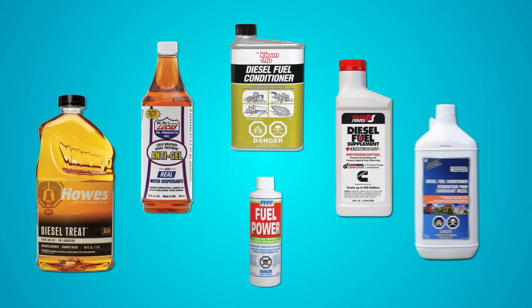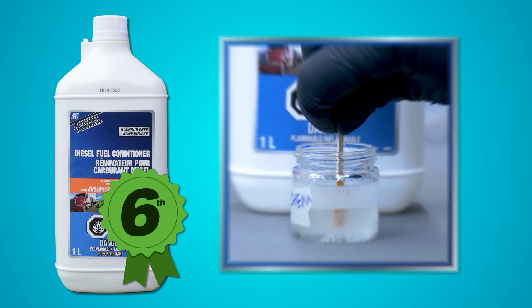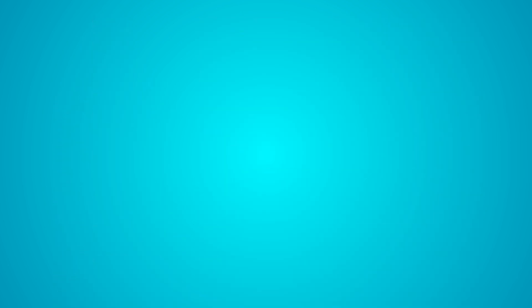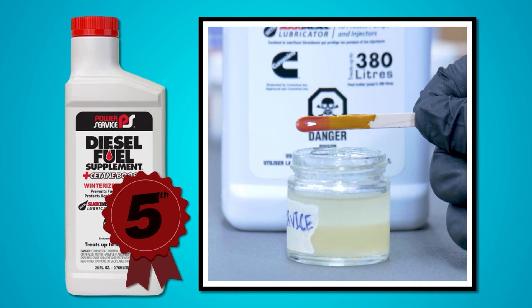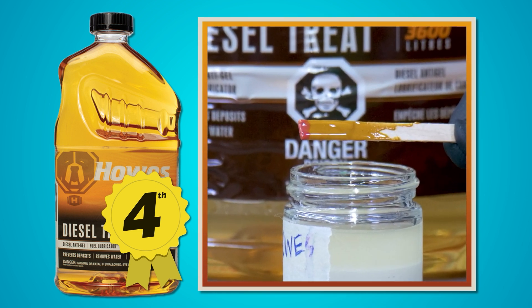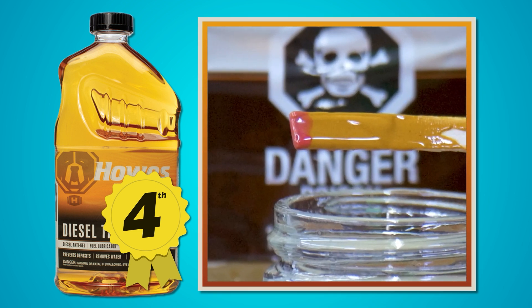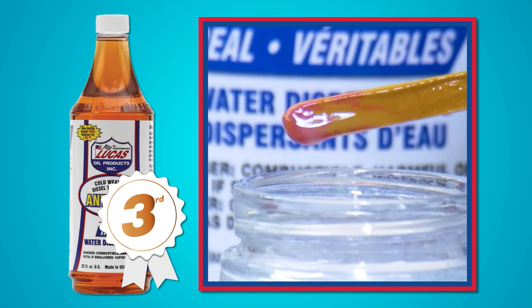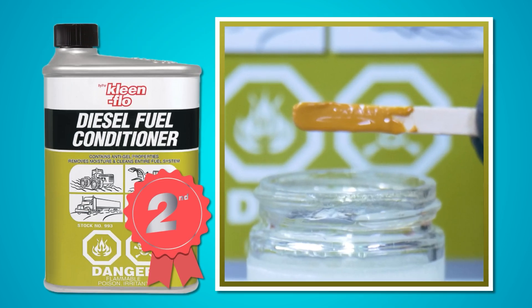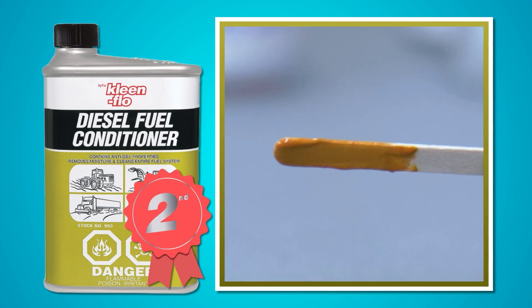Time to see how they all stack up. Recochem came in last place, with the paste turning a very bright red, and appeared to have a weird chemical reaction on the surface. In fifth place is Power Service, with half of the submerged paste turning bright red, and even showing a visible line where the chemical and water separated. Fourth is Howes, with the tip turning bright red, indicating that the chemical pushed the water to the bottom of the jar. Lucas Oil came in third, having similar results to Howes, but turning a lighter shade of red. Second place goes to CleanFlow, which appeared to not have any color changes, but over the course of five minutes turned to a light shade of red, indicating a lingering presence of water in the jar.